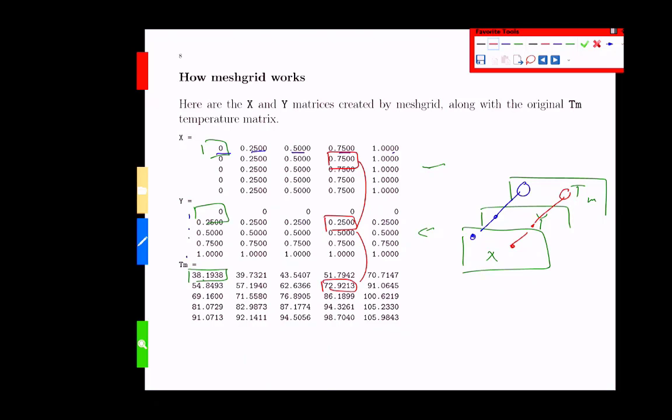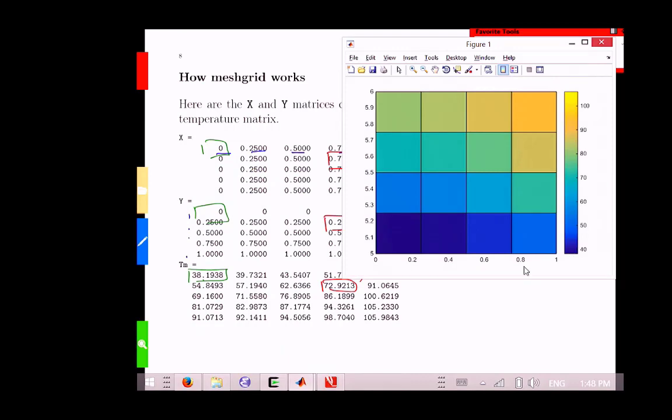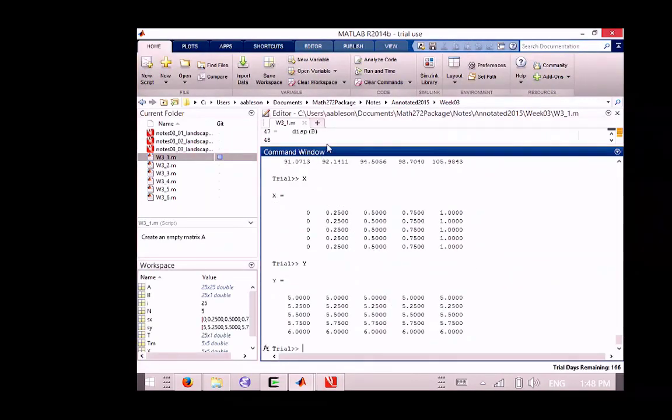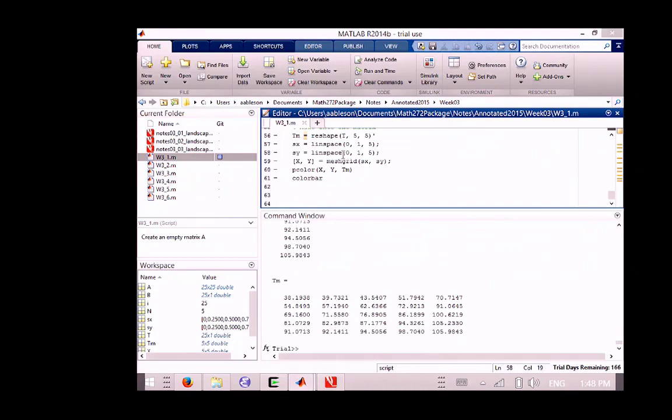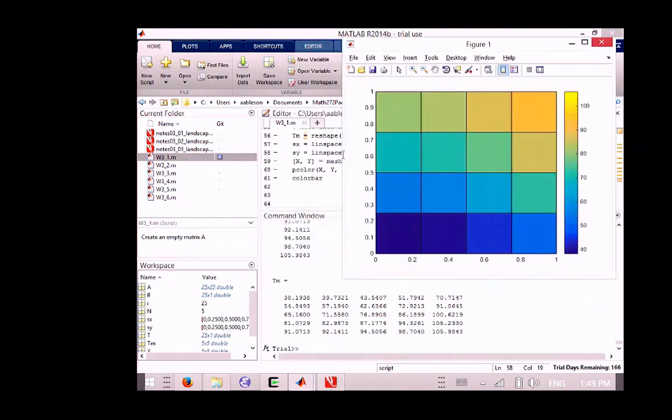So maybe not the first thing you would have thought of if you're trying to develop this code yourself, but it's pretty easy to combine these things once you have them into the kind of graph we're looking for. And we can see that in the final result here. Let me go back to the Sx or Sy that I messed up here. Change it back to 0, 1. And we can see the effect in the graph. Now that 38 degrees is at 0, 0. That 70 degrees is at 0, 1. And the other things go up to 0, 1 as well.